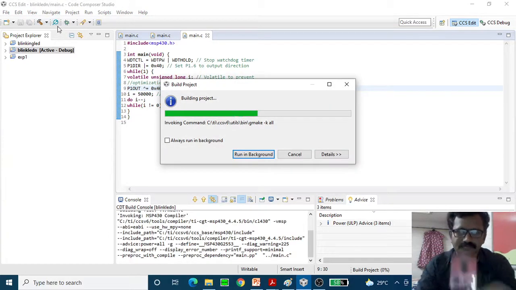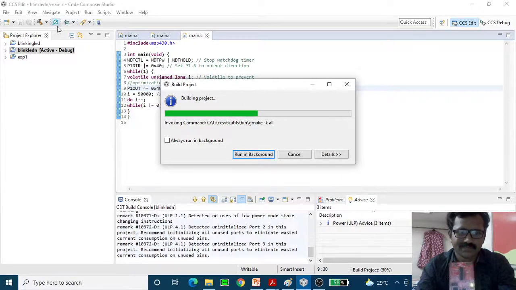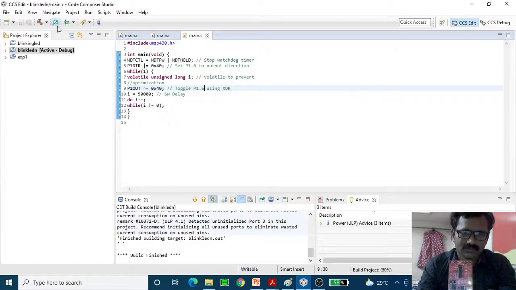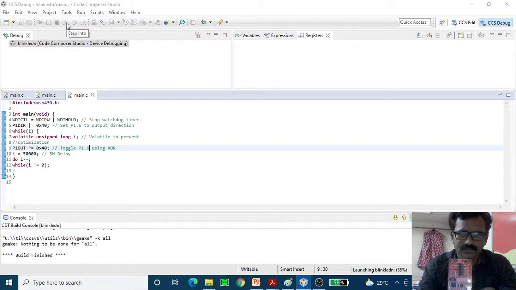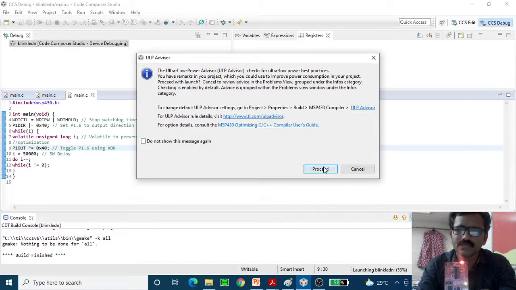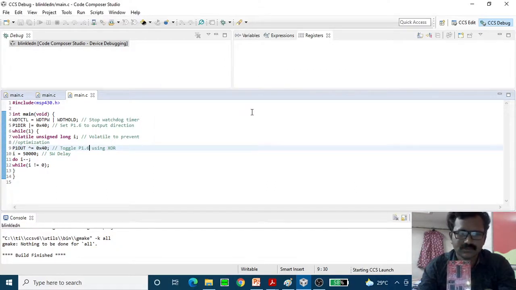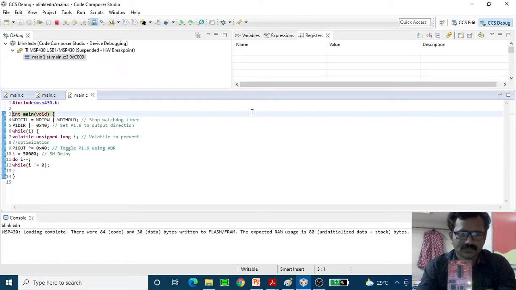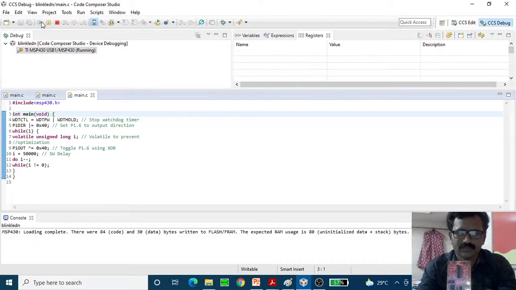After build, if it has no errors, build and debug. Everything okay. It will show proceed. We'll configure the debugger. So the configuration, everything is okay. Then click on the resume button.